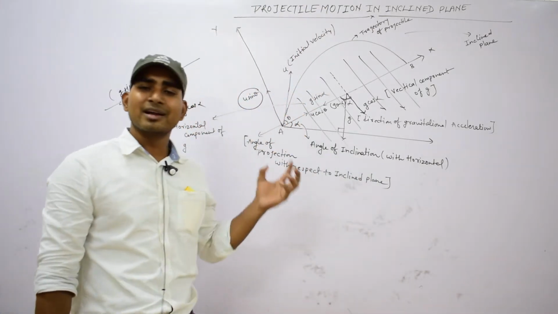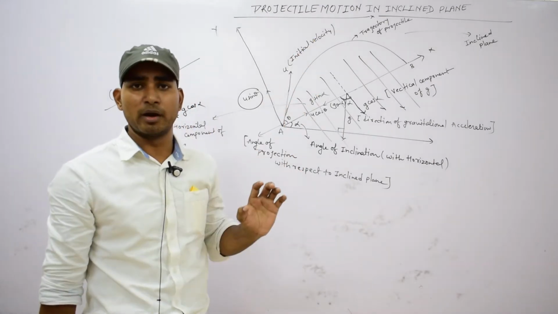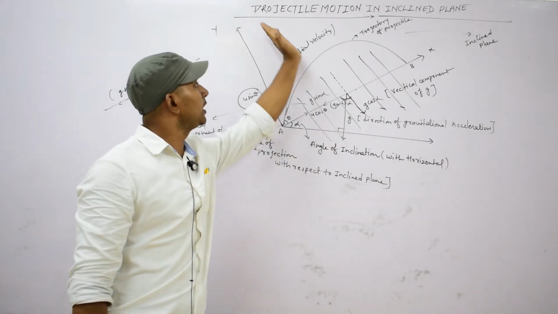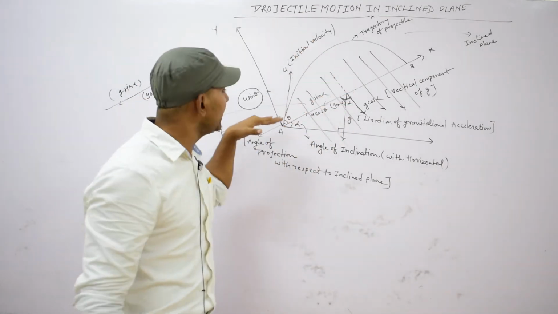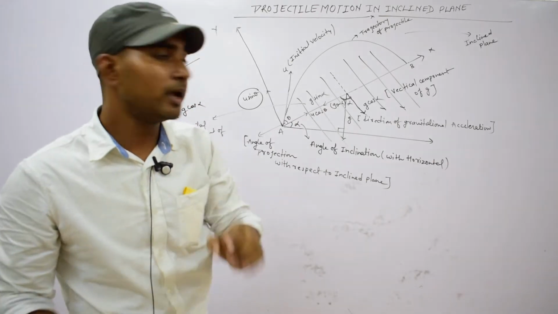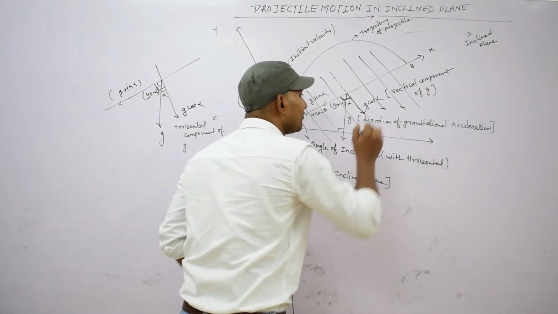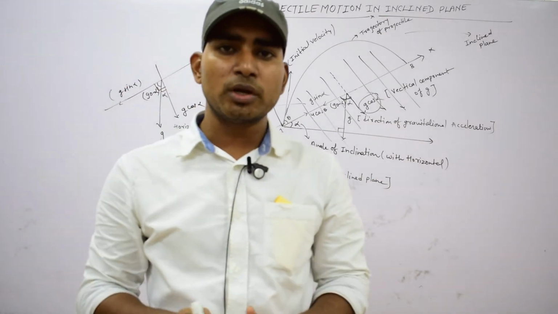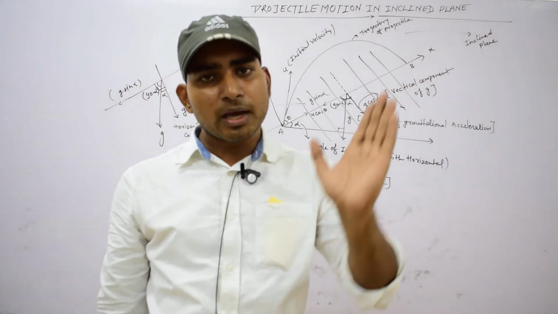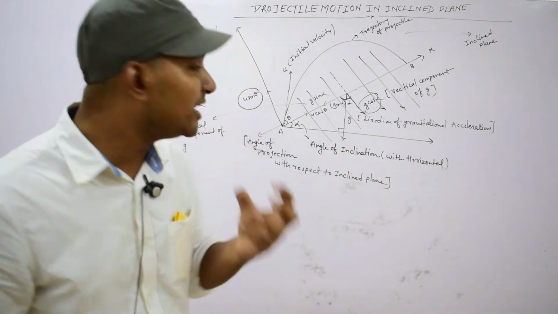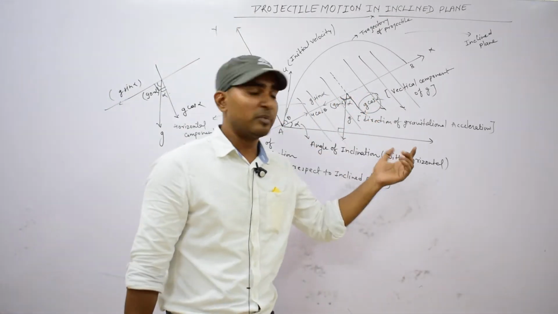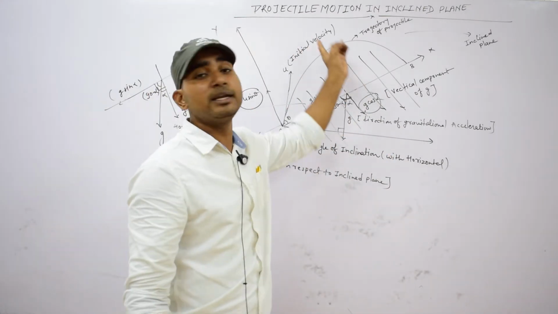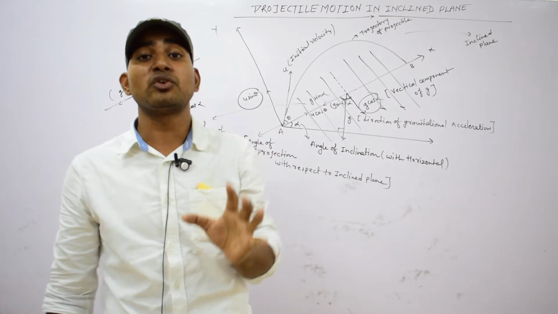Now you have to understand two things which are important. Let's suppose in a practical condition the body is just moving upward. So two things are there. The body is moving vertically upward and it is moving towards the right side, but our g cos alpha component is acting downward. So if I am considering a motion in a vertical upward direction, there will be retardation because the acceleration is acting in the downward direction.